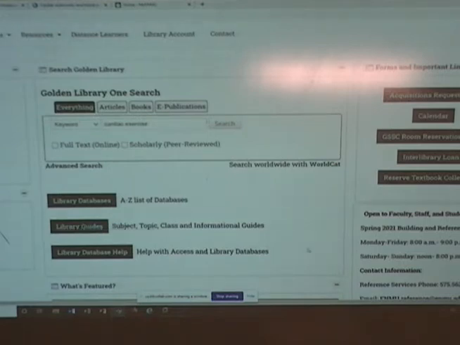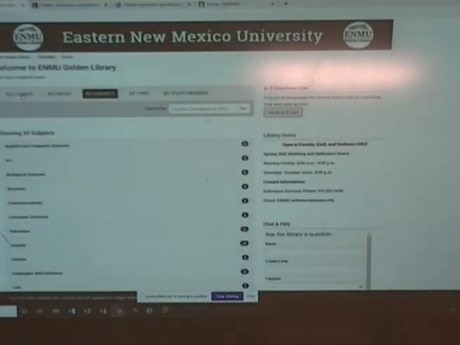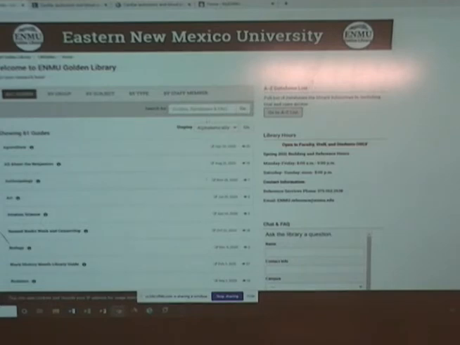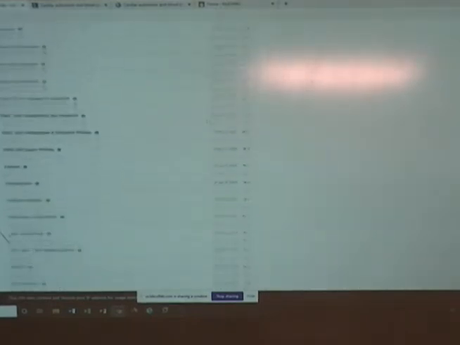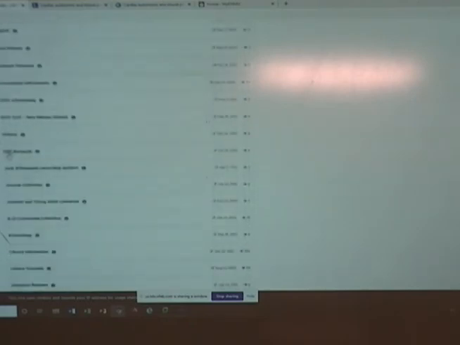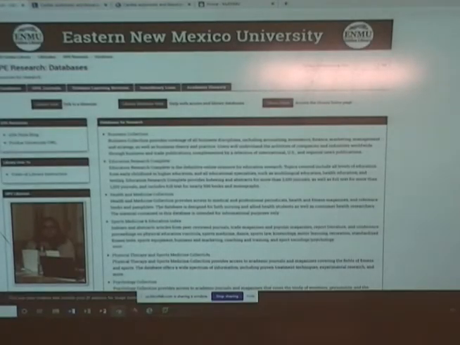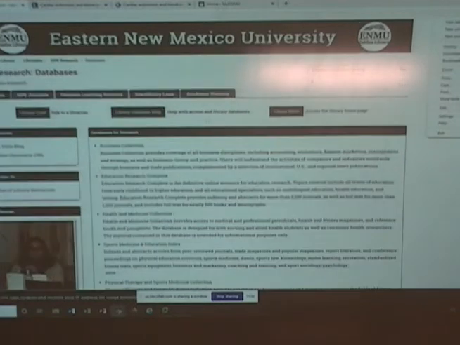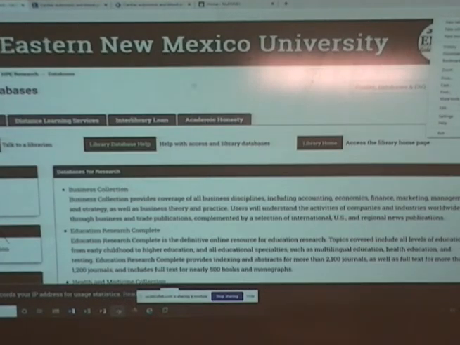Okay, back here on the main library page, underneath the main search bar are 3 buttons. The second button is for library guides. A library guide is a special web page that we've created where we've brought together the best resources for doing research in your subject. So I'm going to click Library Guides, and then at the top I'm going to select All Guides. The primary guide we have for this page is called HPE Research. So I'm scrolling down our alphabetical list to HPE Research, and this is the web page that was created for your class and for the work that you're doing in this class.